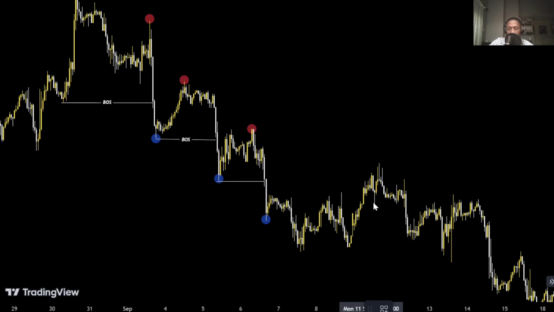But price continued to move higher and higher. It came to this high, right? So this is a high that I can clearly see over here. Let me mark it out like this. This is a high. This is red, like that. And then this is blue.